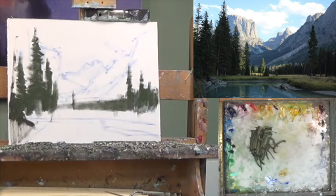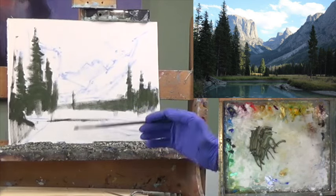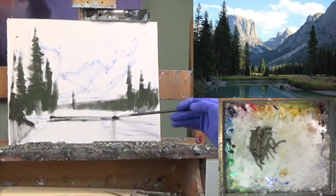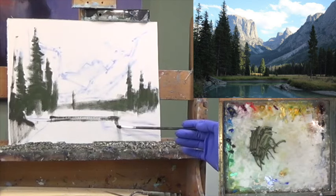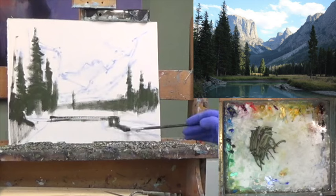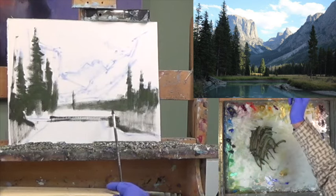All right. Now we're going to go over to the bank somewhere in here. And the bank is, I'm going to make it higher, I think. And it eventually goes up in this area over to the right. So upriver is this way toward the mountains, and downriver is down here. Some dark. And then this is not so dark. So it's more of a dry brush routine here.